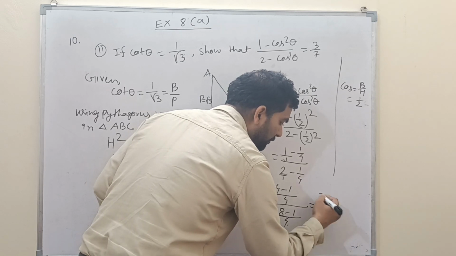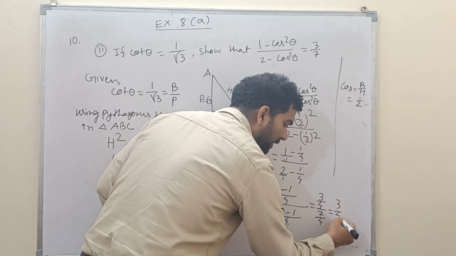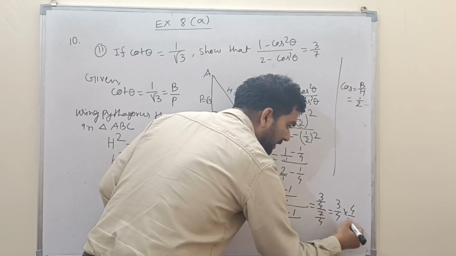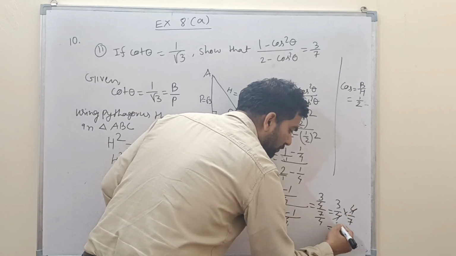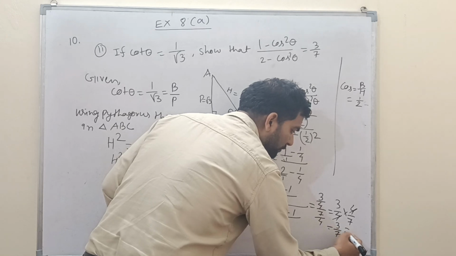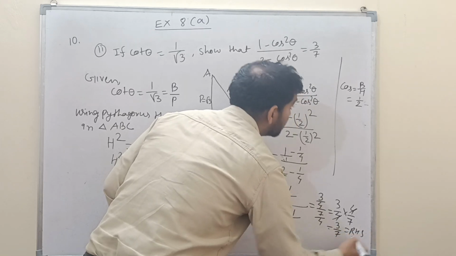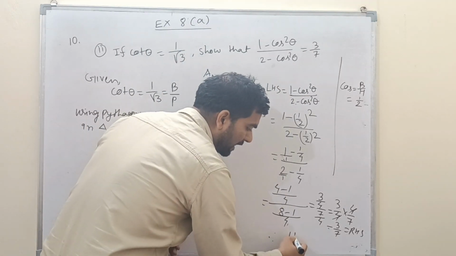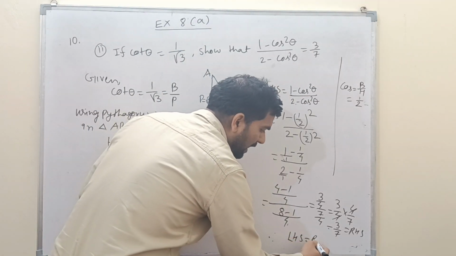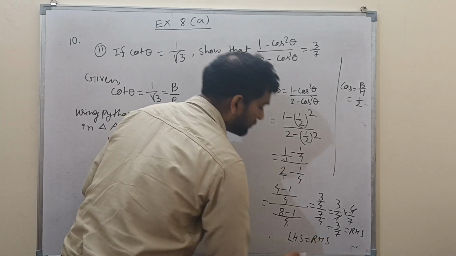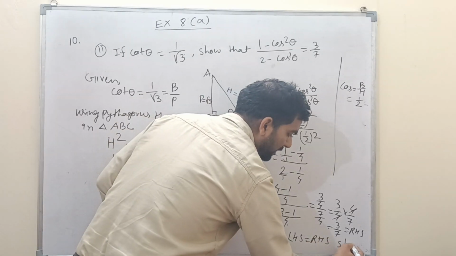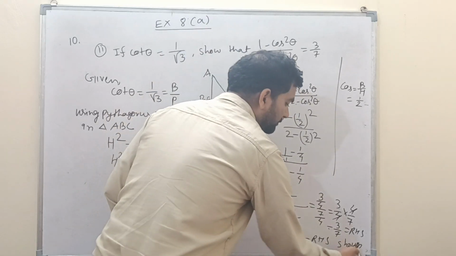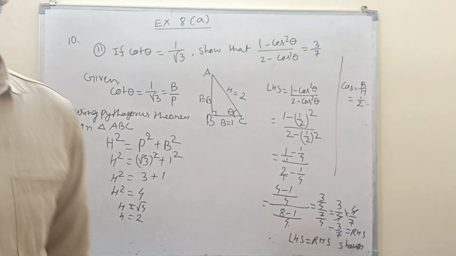So next step you can write 3 by 4, this by 7 by 4 you can write into reciprocal. 4 by 7, 4 4 cancel. So it will be 3 by 7 equal to RHS. Yes, so we got 3 by 7. Therefore, at the end, LHS is equal to RHS, so we have shown it. Okay, now we'll move to the next question.